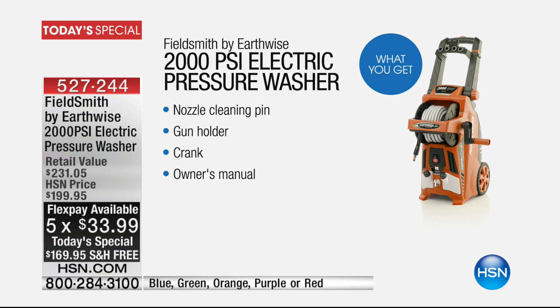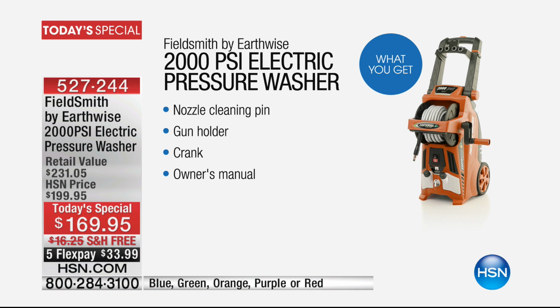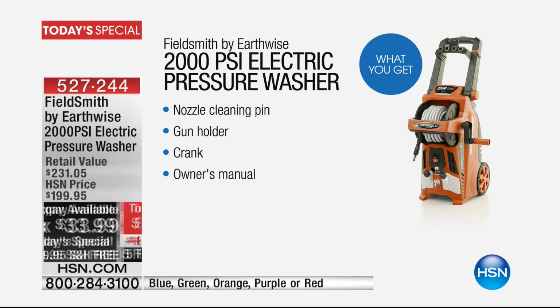We also give you the little cleaning pin. We give you the gun holder, which makes it so much easier. The pistol grip is the easiest way to be able to do this. I know a lot of you have that rubberized handheld grip on your hose that's really uncomfortable. This is just a little bit of pressure with your fingers, and it works perfectly. And the design of it is different. Oh, yeah. We've had several different designs.